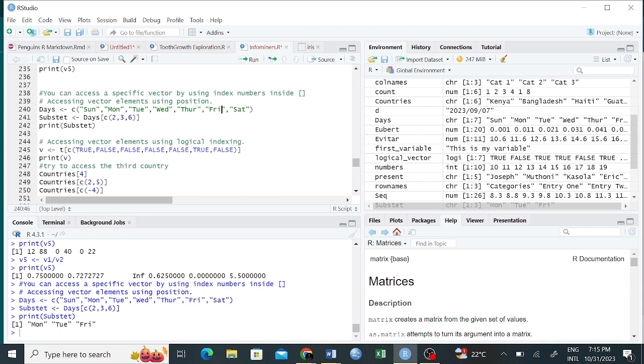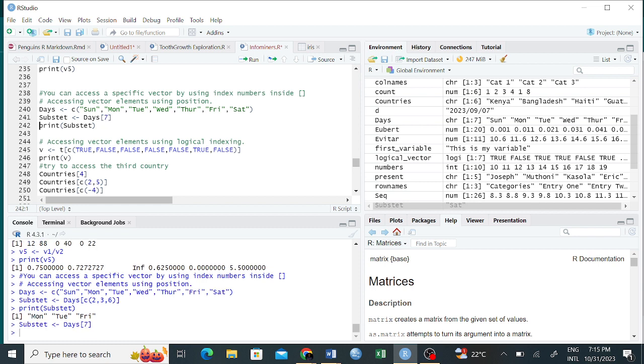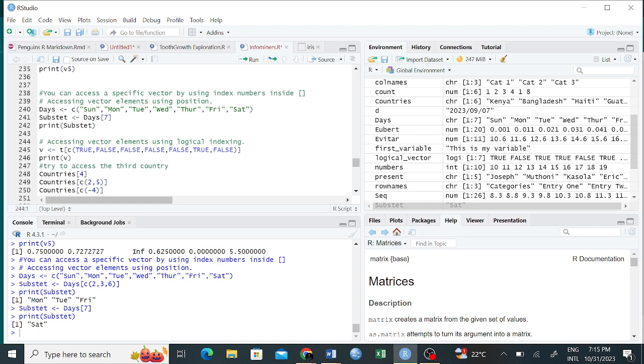If I wanted to access just one element, I need not use the concat function. If I want just the element occupying number 7, I'll do that and print my subset, and you see that the element in position number 7 is Saturday.